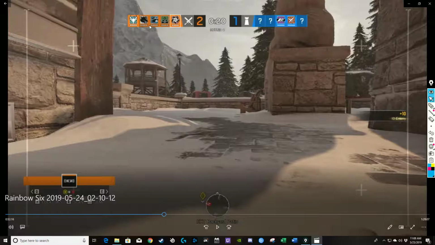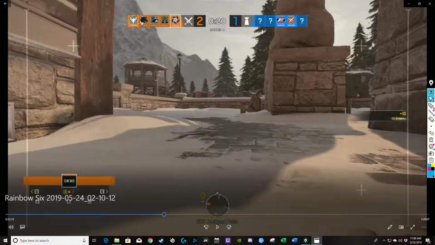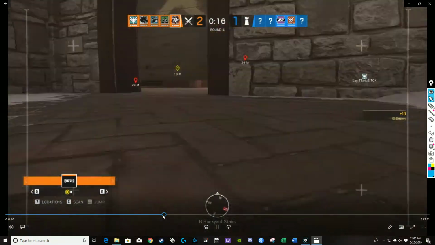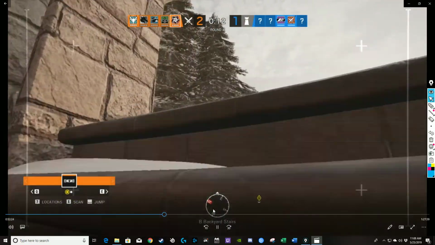Maverick, though, he's arguable at times, but yeah, I'd replace the Maverick because most of the time you don't want to do a garage push. And yeah, Buck, Cav, Zofia, they're all good operators here. It's really just whether or not the people on your team can utilize them to their best.